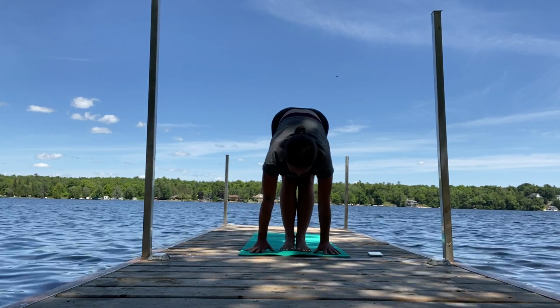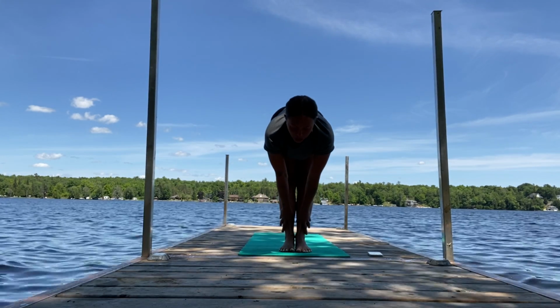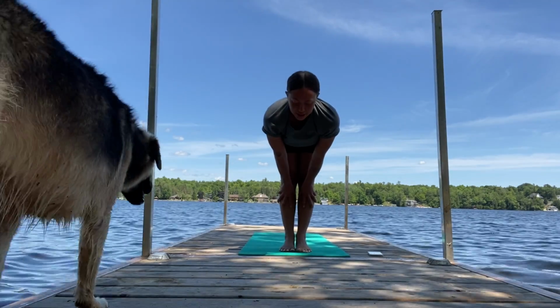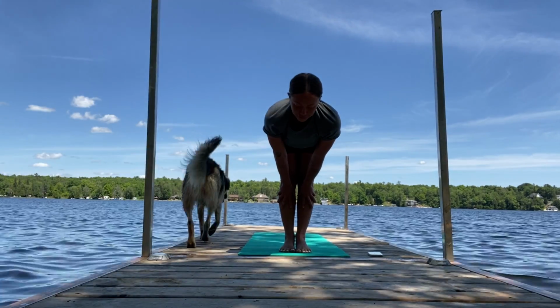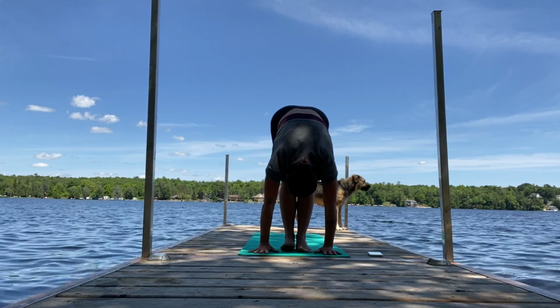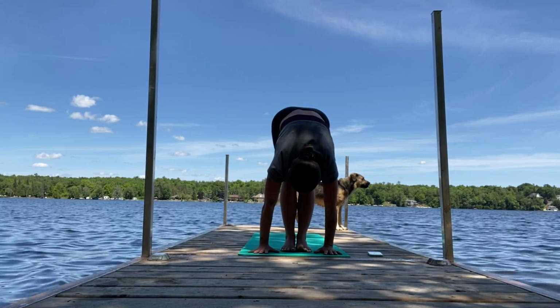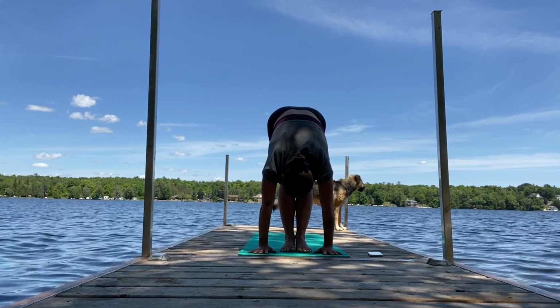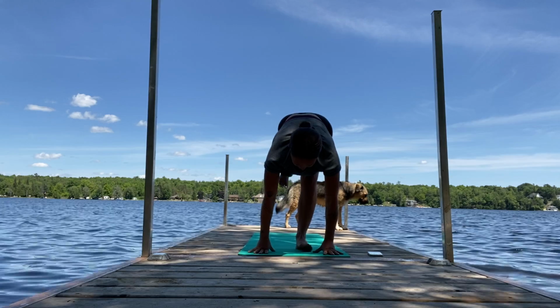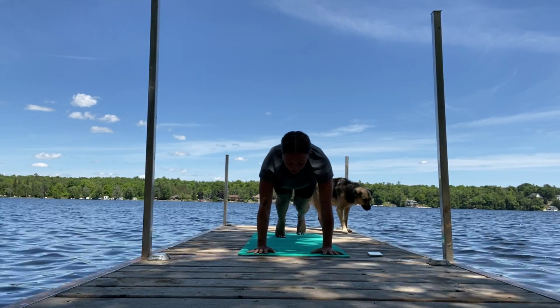The next inhale, you're coming up into a flat back. Hands are coming up your shins, and you're looking flat down to the mat. Good, and relax, forward fold. Tucking your chin into your chest here. Deep inhale. Exhale, stepping back into plank position, hold.